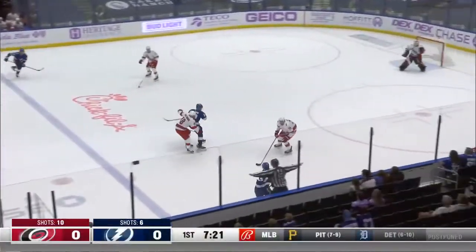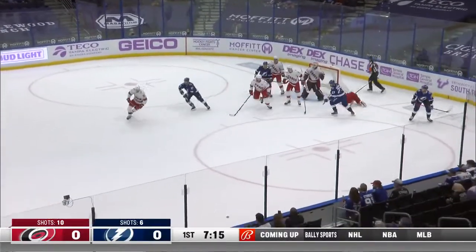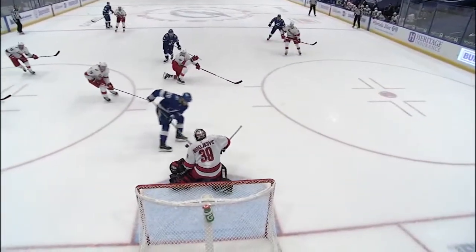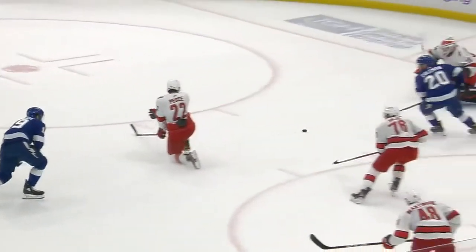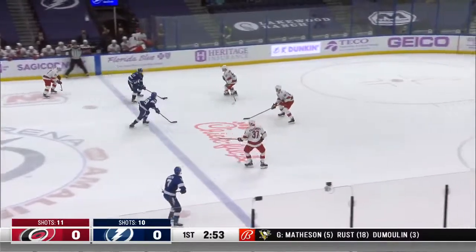No score at Amelie Arena. Good headman pass up ahead of Coleman. Cutting across is Goodrow in front for Coleman — great tip, big save, and the rebound cleared to the near boards. Nice play by Yanni Gord. There's the original shot, puck is still loose, and that's when McDonough was able to find his way into the front of the net. Both teams 0 for 1 with a man advantage.